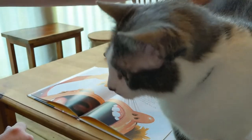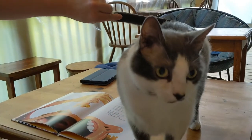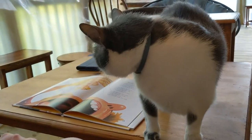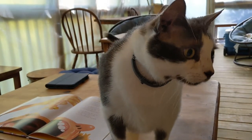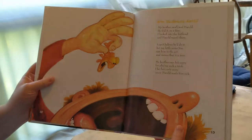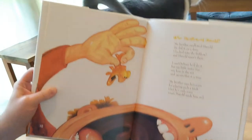We have a visitor here on the table — Wally has come to see what we're doing. This is one of our cats. We rescued him from a shelter, him and his brother Moe — we'll show you Moe another time. Sometimes when you read, Wally thinks you should be paying attention to him instead of the book, so he's come to get attention. Yes, yes, Wally, we love you too.